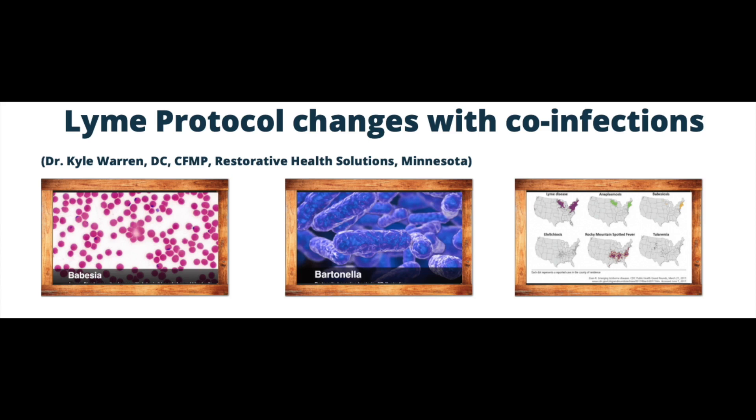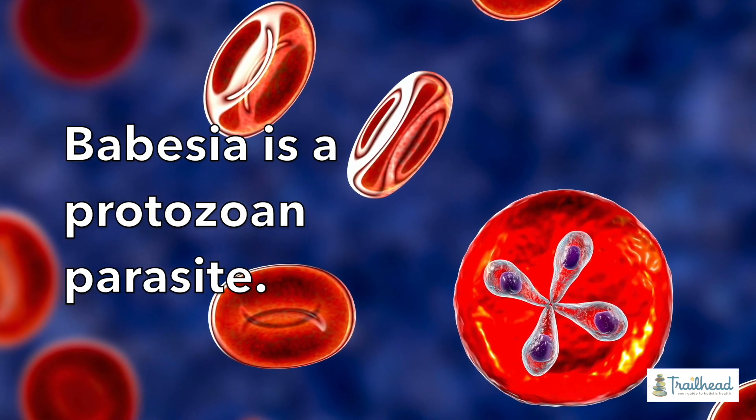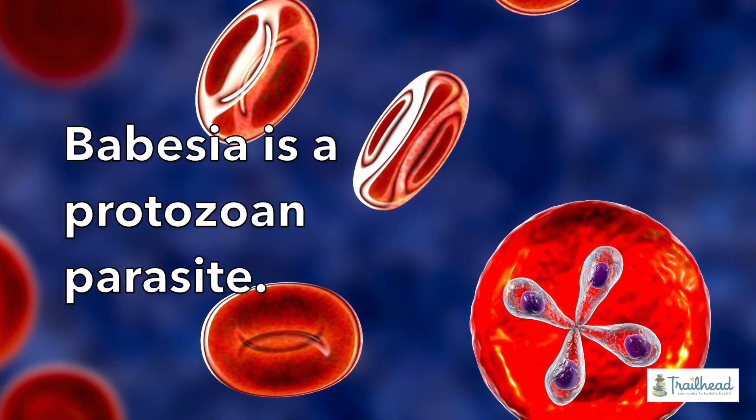I'm really a fan of testing because if someone has Lyme disease plus Bartonella, the protocol for success is very different than if they have Lyme disease plus Babesia, or Lyme disease plus mycoplasma. We had one patient this last week where we found four things. You're not going to be as successful if you're blind to what exactly this person has, because Babesia is a protozoan parasite — you're not going to kill it with antibacterials aimed at Lyme disease.